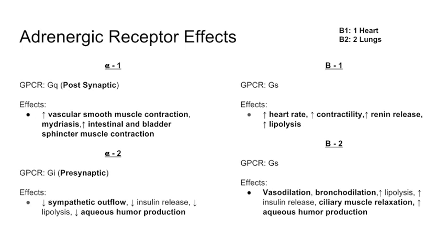It's postsynaptic, so if we stimulate alpha 1, we have an increase in vascular smooth muscle contraction, so we actually contract our blood vessels. We have mydriasis, pupil dilation, and then we also have an increase in the contraction of our bladder and our intestinal muscles, so we're actually slowing down our gastrointestinal tract because we're contracting our sphincters. So alpha 1, 100% think smooth muscle, think vasoconstriction. Alpha 2 is the odd man out or woman.